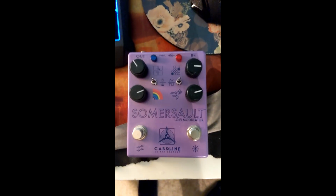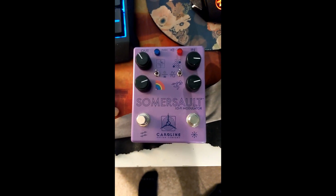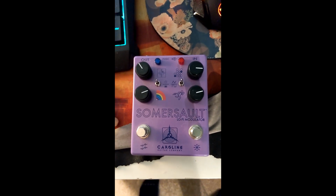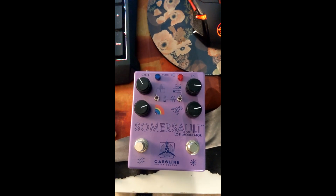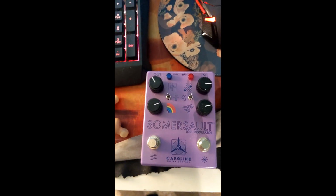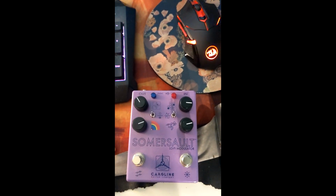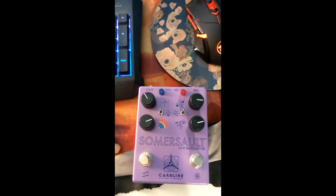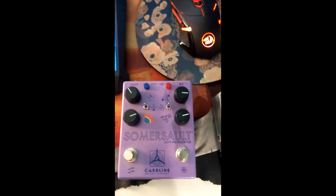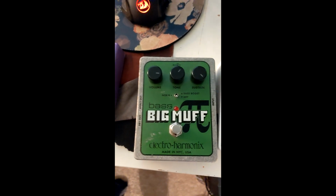I'm also very bad at using pedals. I've had this for probably like 2 months now, and I've plugged it in maybe twice, because I can't be bothered enough to actually get everything together and plug everything in. So I just ordered a pedal board recently, just to be able to organize pedals on a thing that I can just pull out and plug in whenever, so I don't have to go through the trouble of fumbling with wires.